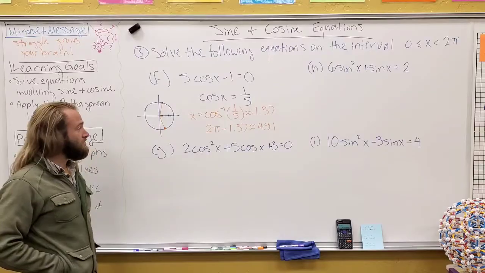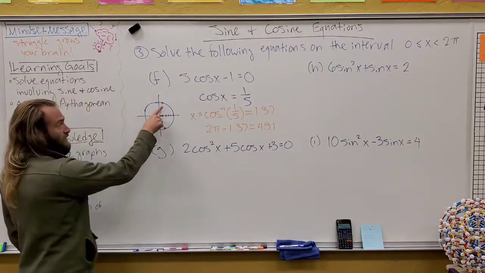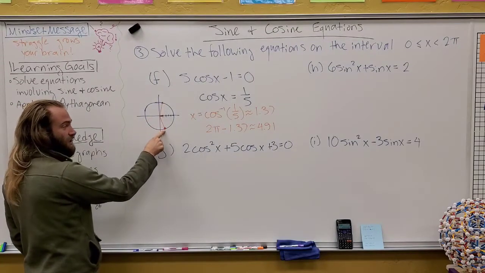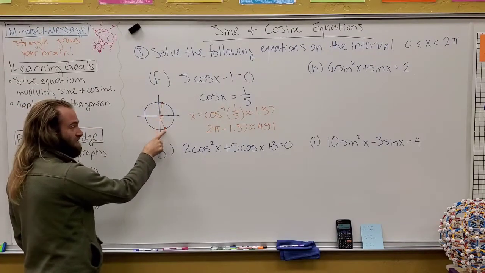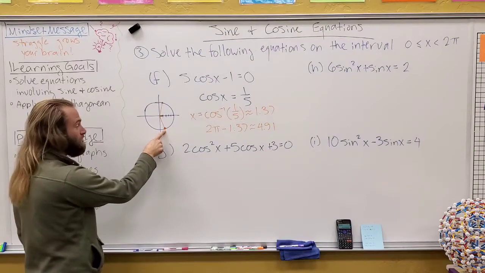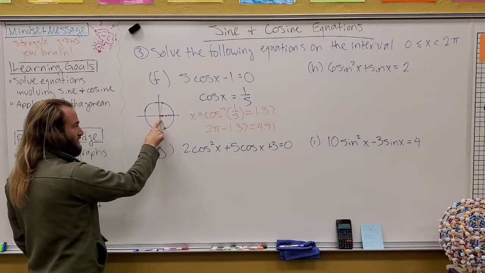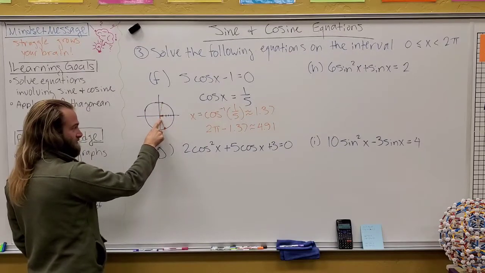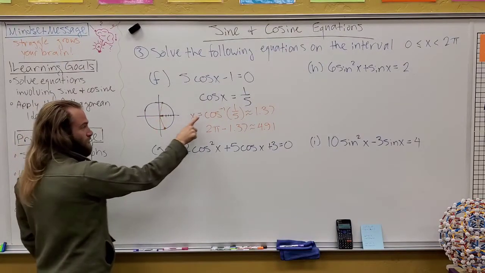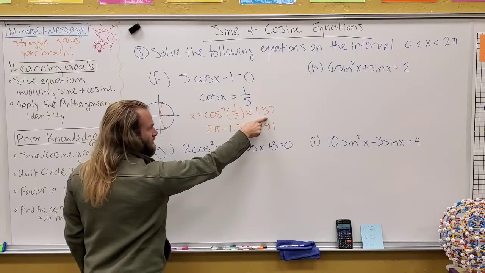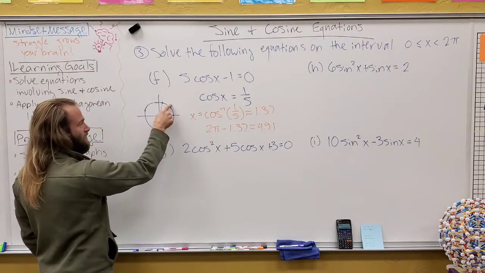So this is what you should have gotten for that. For cosine, the other angle that would have 1/5 as the over-ness would be down here in quadrant 4, right? And remember, since we measure all the way around here to get the angle, it's not just that, okay? Once we do the cosine inverse of 1/5, we get about 1.37, and that's the arc right here.